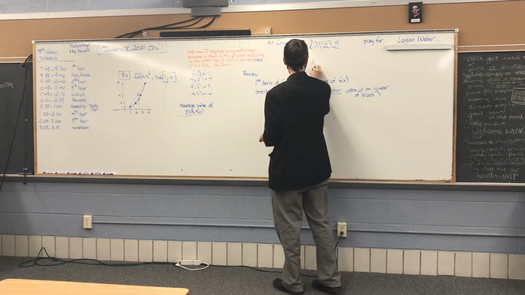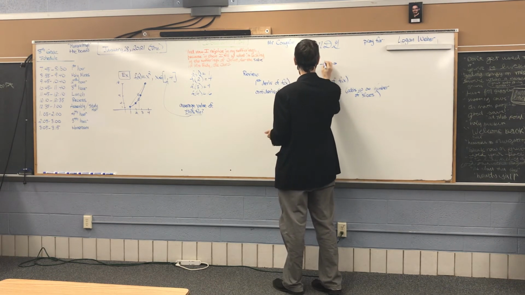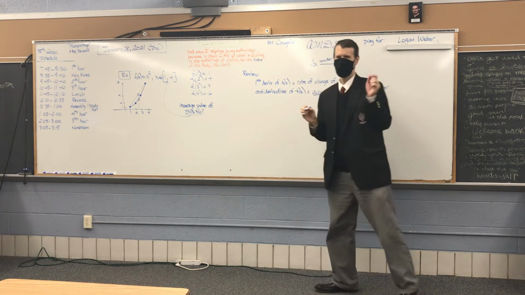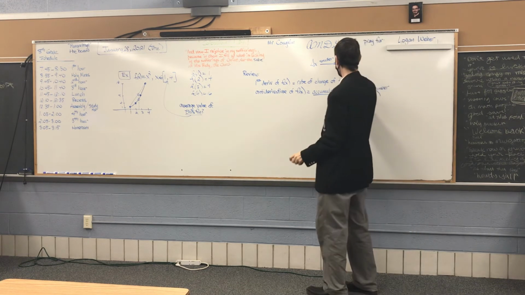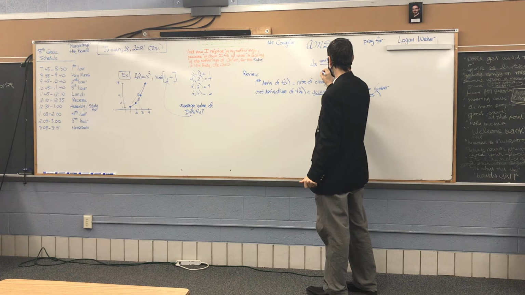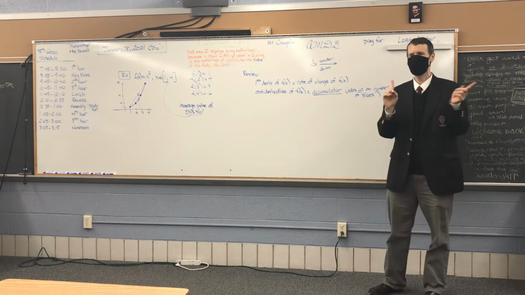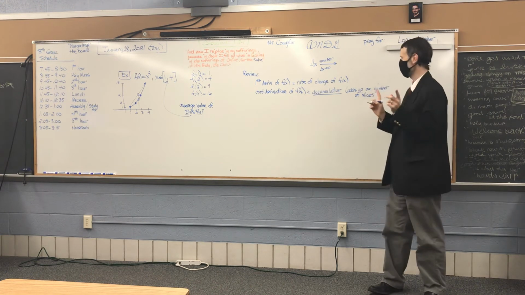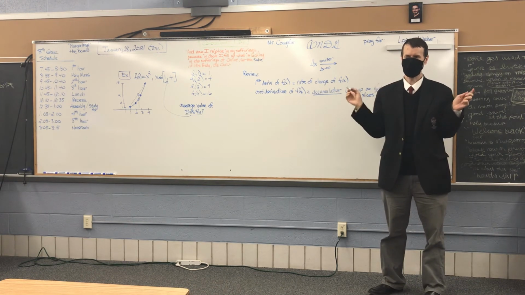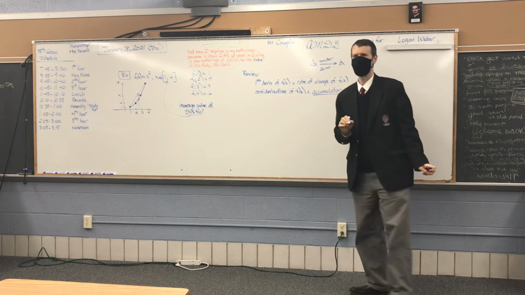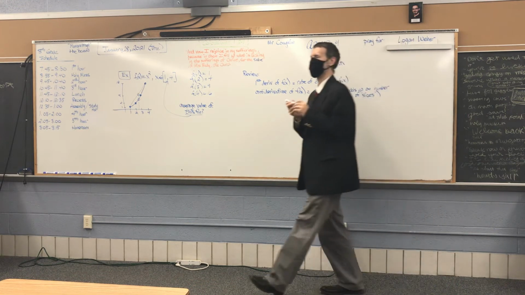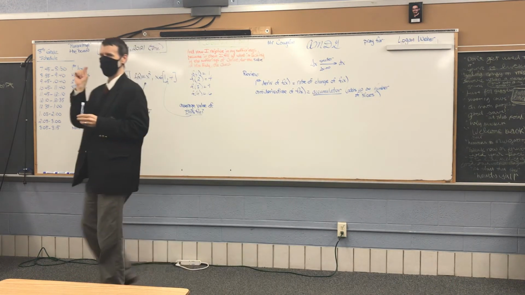If you have delta x, and you get smaller and smaller and it approaches 0, what do you start calling it? As delta x approaches 0, but don't let it actually get to 0, as it gets teeny weeny, we start calling it something other than delta x. And we've been using it a lot in here. Not like a limit. Dx. Dx is a teeny weeny change in x.